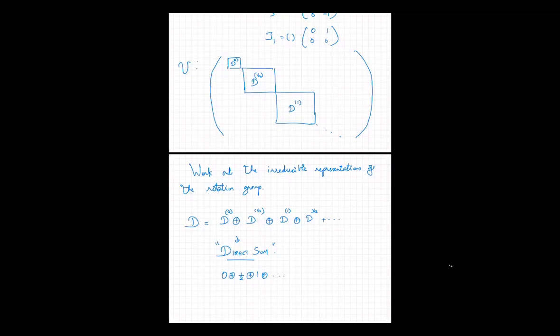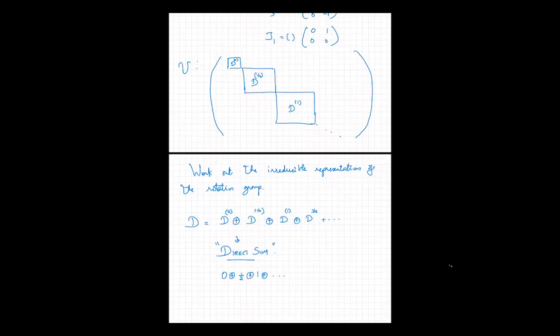If I cannot reduce these matrices further, these matrices are said to be irreducible representations. Irreducible simply means that the matrices cannot be broken up further. Representation means that this is one way in which this rotation is realized in the Hilbert space of the quantum mechanical system, and the group here has to do with SO3. So this is actually called a direct sum of matrices.